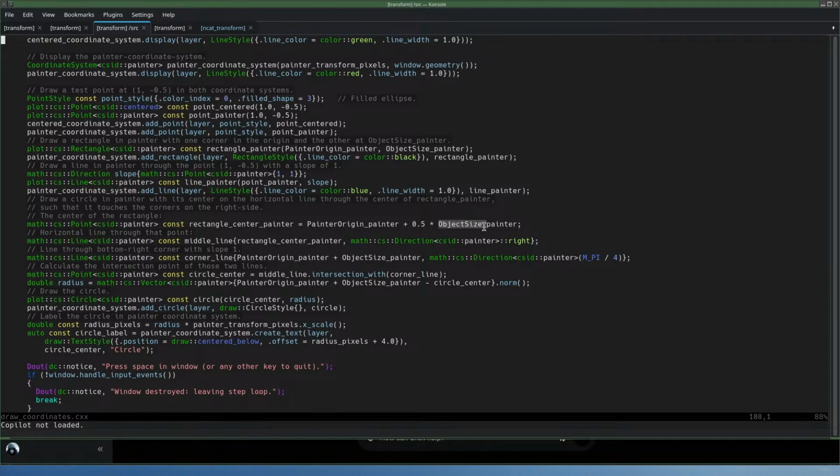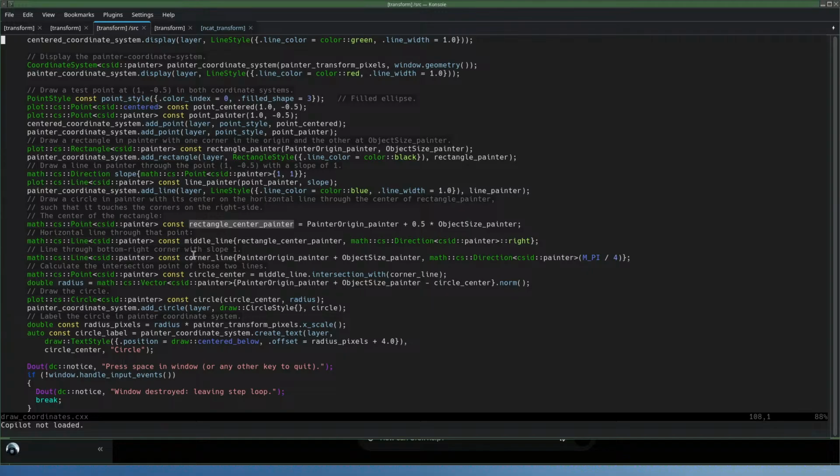Object size here is a size, and that's just the rectangle that you saw. So it's basically a rectangle, but you have a rectangle, you have geometry, you have size, different types of the same thing, but I do different things. In this case, I can just multiply that with a half, so you get half of it, and then add it to the origin, and you get the center of the rectangle.